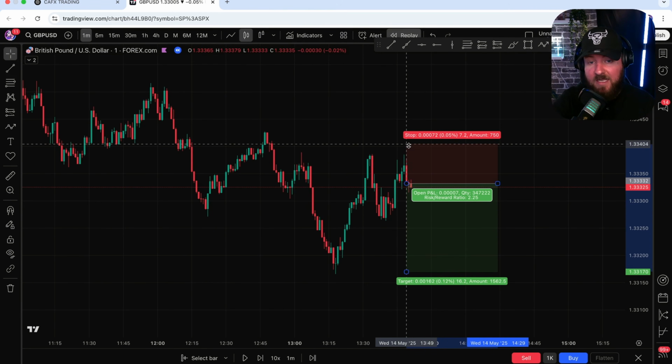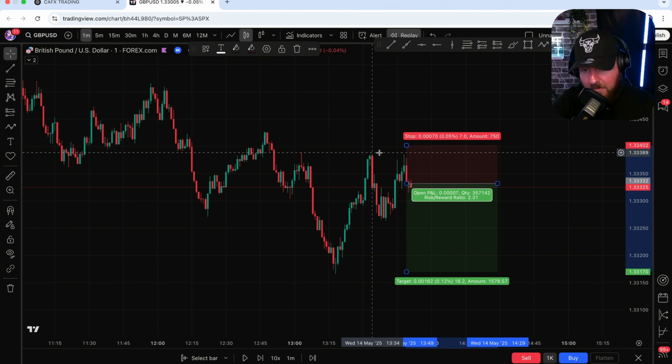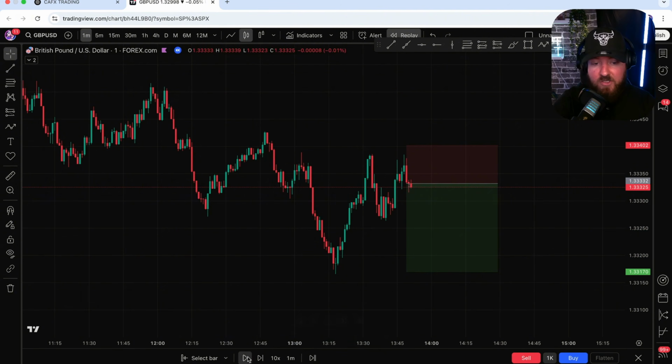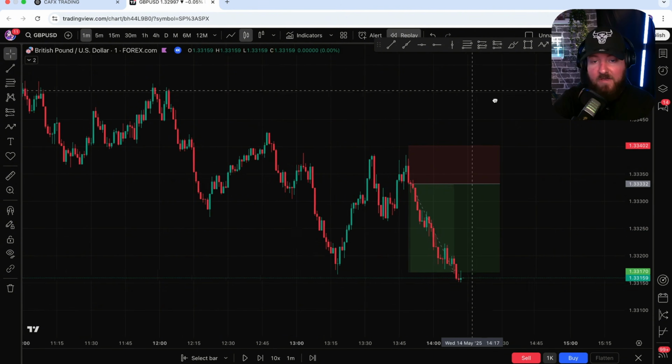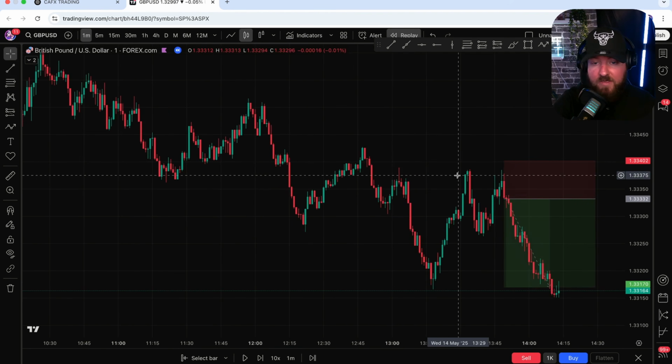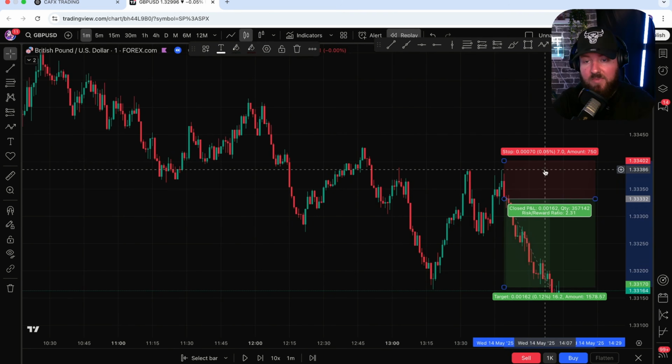Say I know I'm in a downtrend. I want to put my stop loss above these highs and target these lows because we're in a downtrend. So let's just say that. Perfect trade, lovely, whatever, right? This is how people trade. Let's look for another example. Okay, cool. This is an example too.